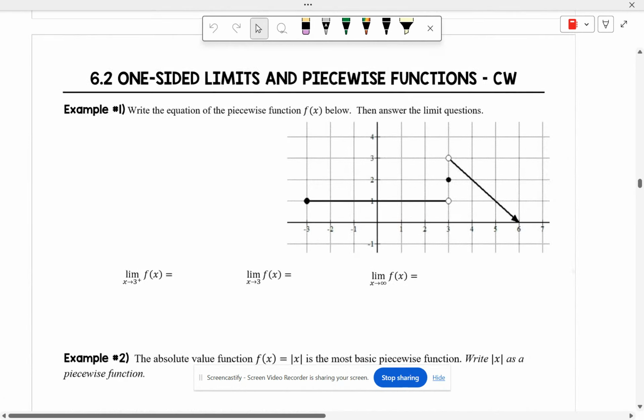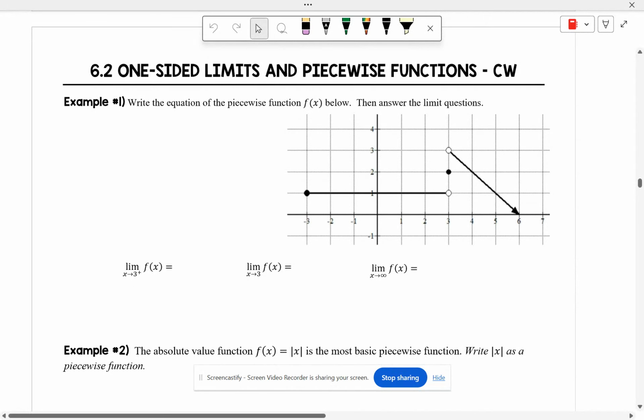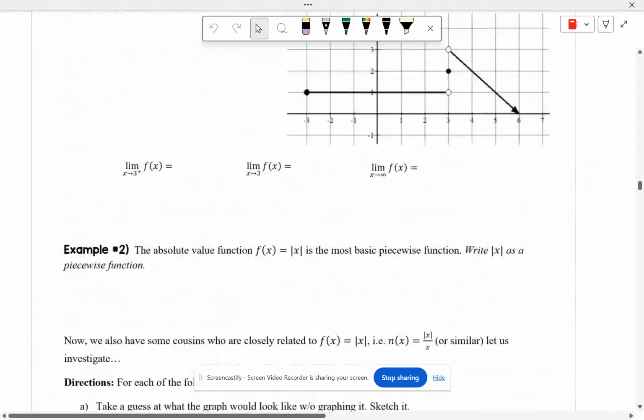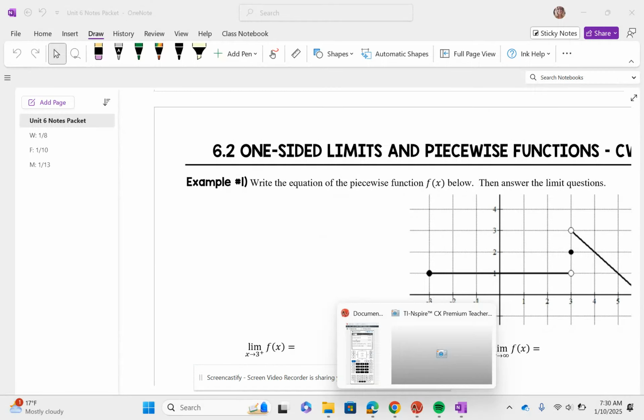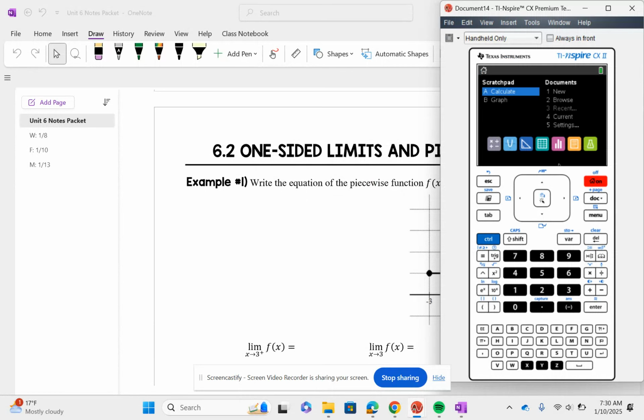I might. Okay, let's do, what page is this? 12. Let's go to page 12, okay? Do you guys remember piecewise functions? Do you guys remember how to graph a piecewise function? Yeah, you got to go to the lobster. Here, I'll show you. I mean, you're not graphing this piecewise function, but just so you know.